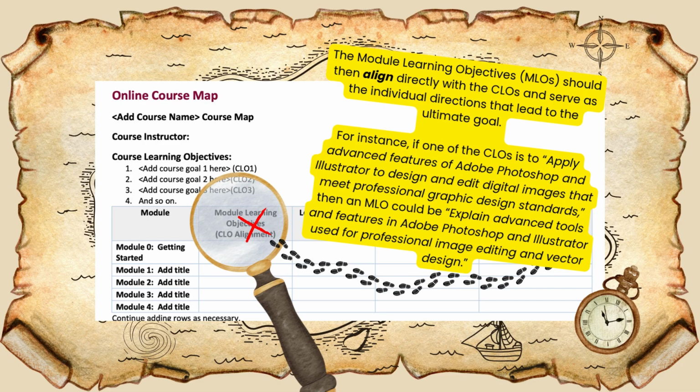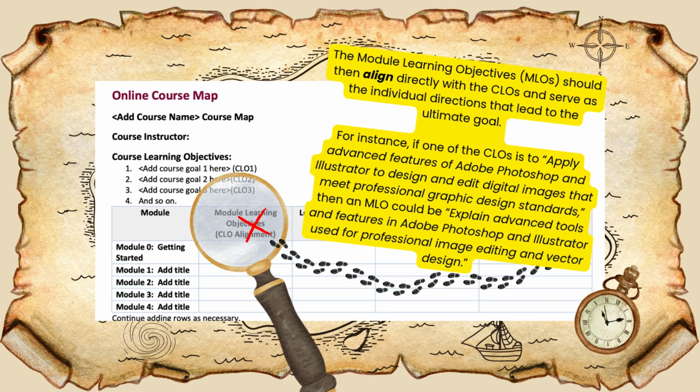All right, so those MLOs will serve as the individual directions that lead to the ultimate goal. So just like on a map, if I'm trying to get from Las Cruces to Phoenix, great. Phoenix is my goal, right? It's my ultimate objective. But in the meantime, I have who knows how many lefts and rights. I have traffic to contend with that I need to work around or learn to master. I have detours. I have heavy traffic. Everything is included on the way from Cruces to Phoenix. And that's what we're working on here.